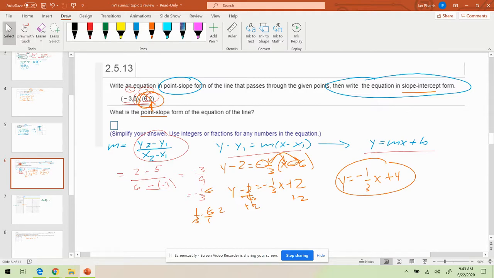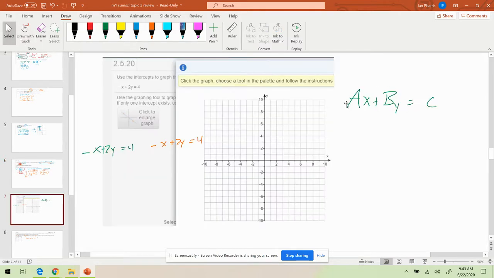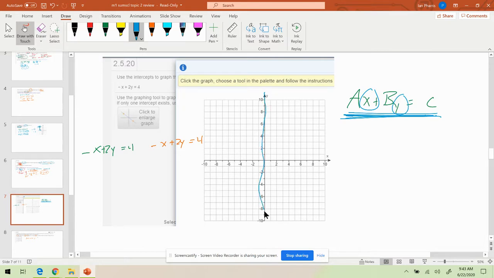Okay, 2 more slides for this video. Let's see if we can graph using intercepts. Remember, intercepts is when the equation is in standard form like this right here. So all we have to do is remember the basis of using intercepts is it's intercepting somewhere on one of the axes. That means on the axes, the other coordinate is 0. So if I want to find the x-intercept here, that means my y-coordinate, every point on this line, the y-coordinate is 0. So it cancels out. So we have negative x equals 4.